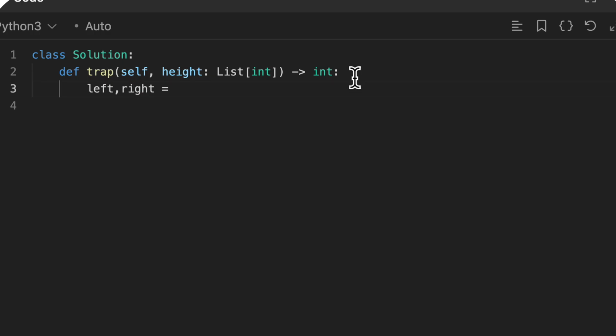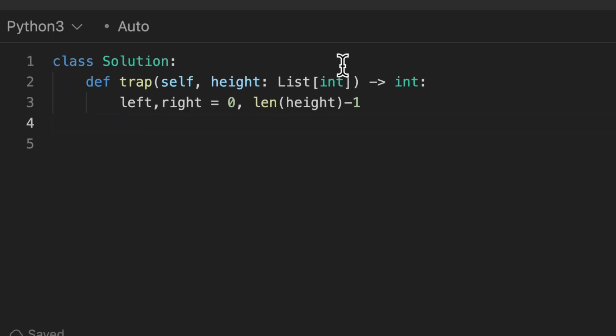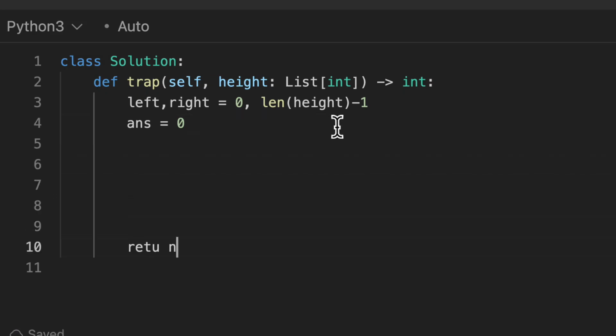Left is going to point to index 0 and right is going to point to the last index, which is length of height minus 1. Okay, and we also need a variable to store the amount of water that we will be able to store based on the array which is given to us. So let's call that answer, and initially answer is going to equal 0, and ultimately we will be returning answer.